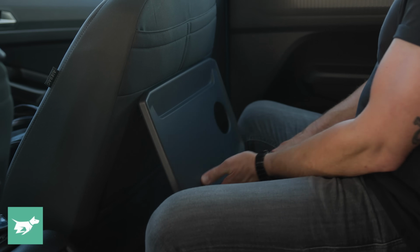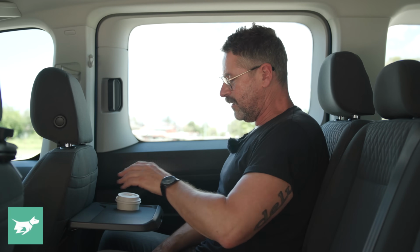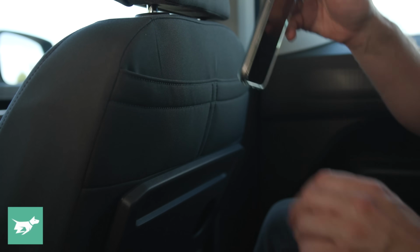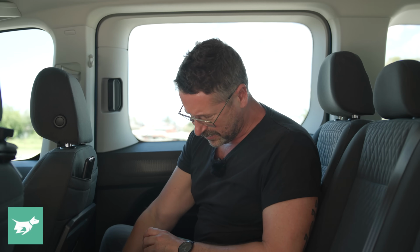I've got an enormous amount of headroom here, a reasonable amount of knee room sitting behind myself, although not a heap, but then you do sit high, so your legs drop down low, which means it's more about that than about that. We also have this cute little tray table that I was typing on a laptop before. Not the most sturdy thing in the world, but it can take a little coffee, which is kind of cute. We have one on both sides. We also have a little pair of trays here where you can put your phone or devices on the backs of both seats, plus a map pocket on the bottom of both seats, which is pretty cool.